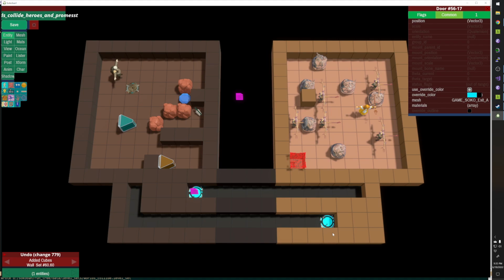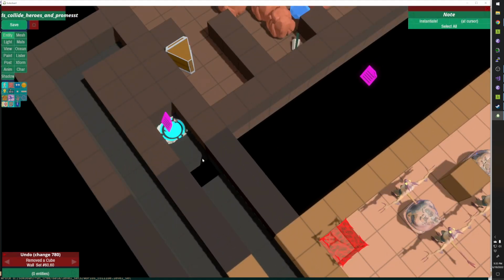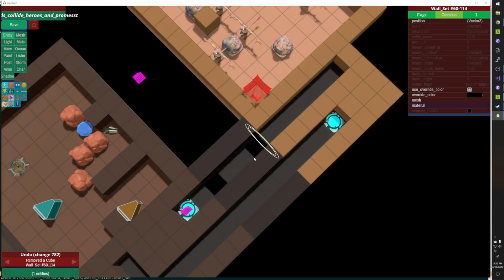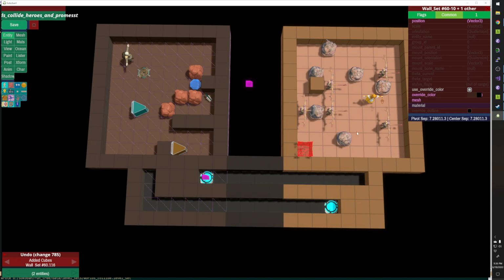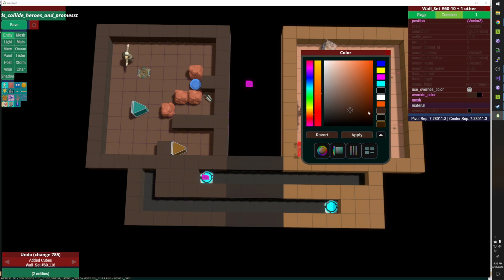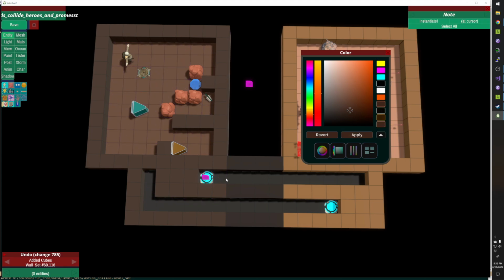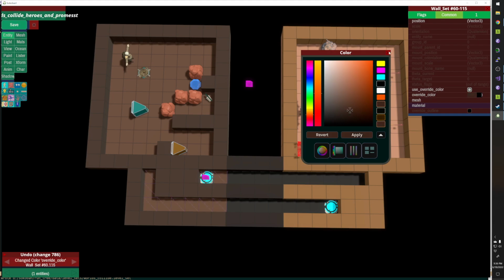Hamburger menu. What happens if people click on the hamburger menu? Is there a secret in the game that triggers? That was weird.